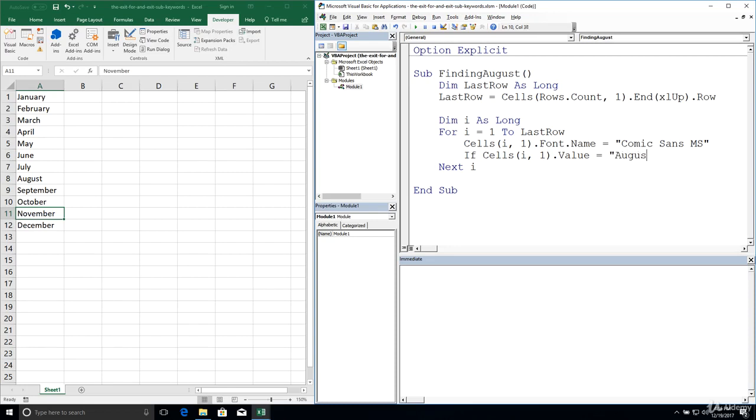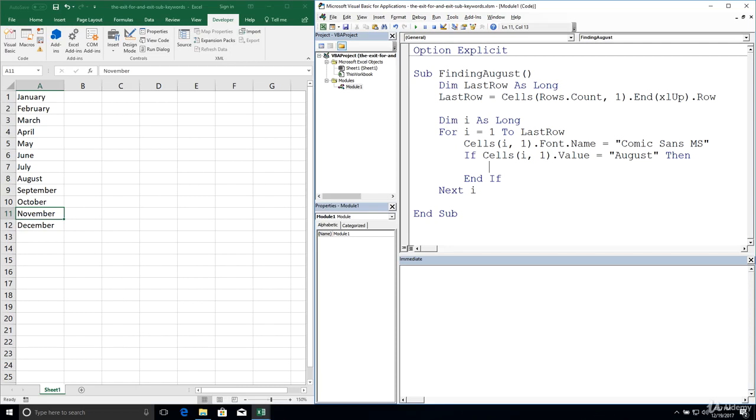So we're going to use the equality operator, the equal sign. Whenever we write an if statement, we need to add a then at the end and an end if. And right here is where we're going to write the code for what to do if that if statement is met. So if that if evaluates to true, if the cell's value is August, we want to exit the for loop. We want to call it a day. We want to say stop this iteration, no more incrementation, no more repeating of this block of code, just move on.